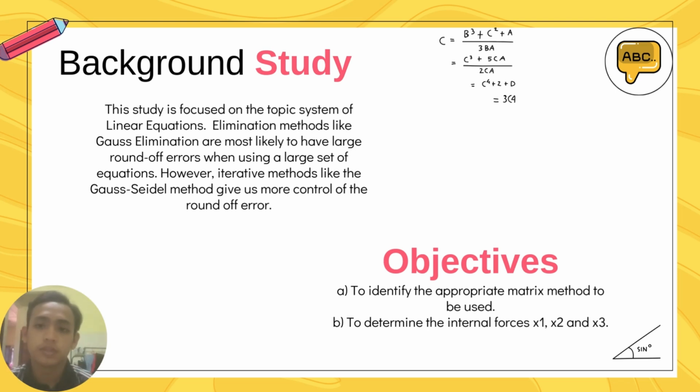Okay, first for the introduction is the background study. The background study is focused on the topic of linear equation. The elimination method like Gauss elimination is most likely to have large round-off error when using a large set of equations. However, iterative methods like Gauss-Seidel give us more control of the round-off error. So in this study we use the Gauss-Seidel.